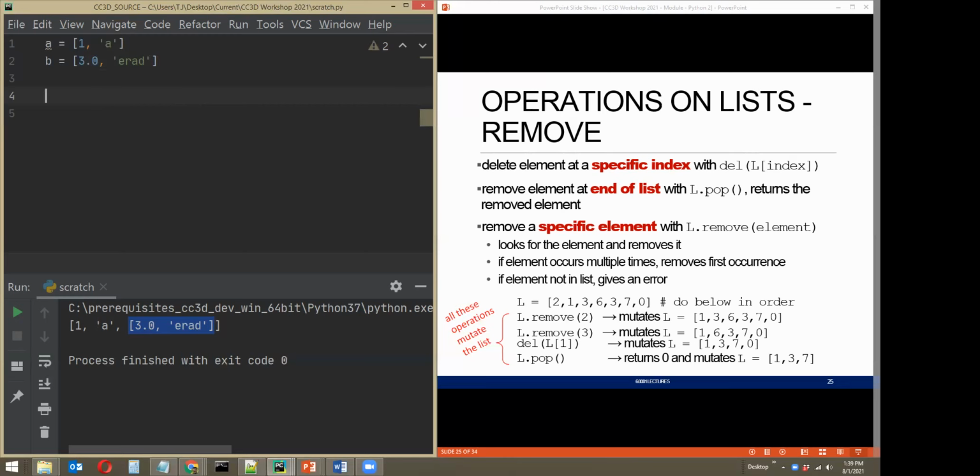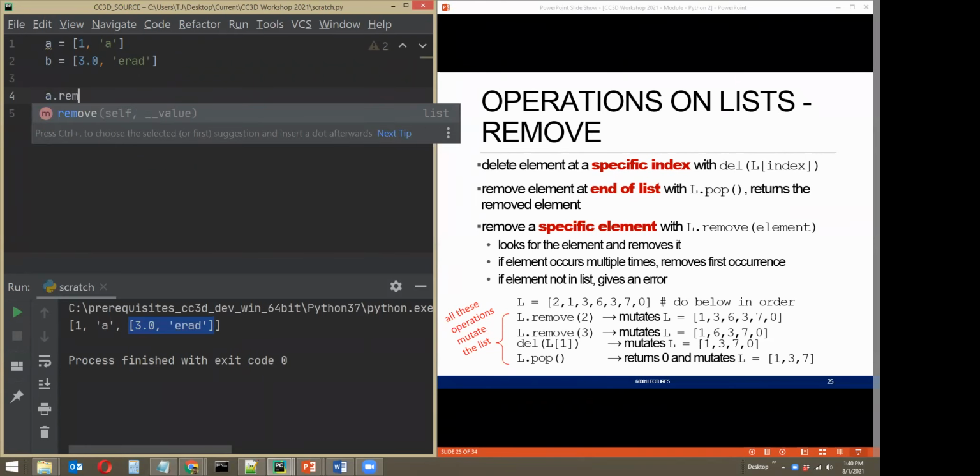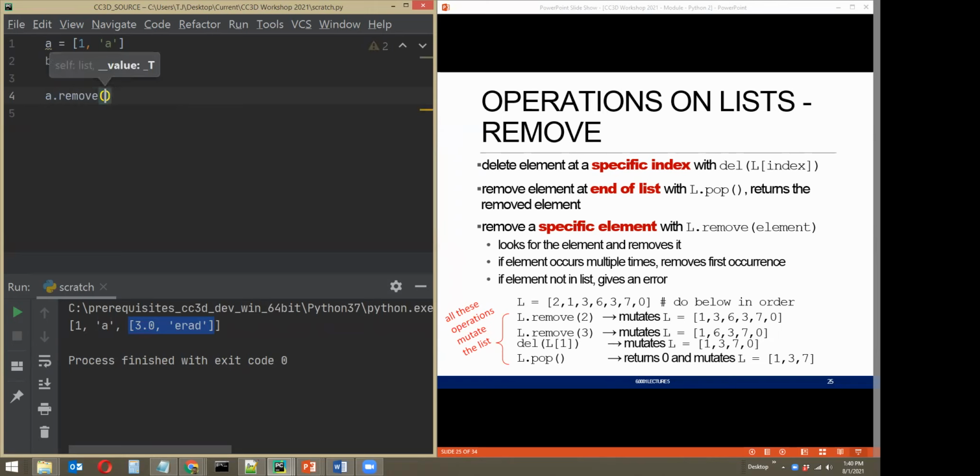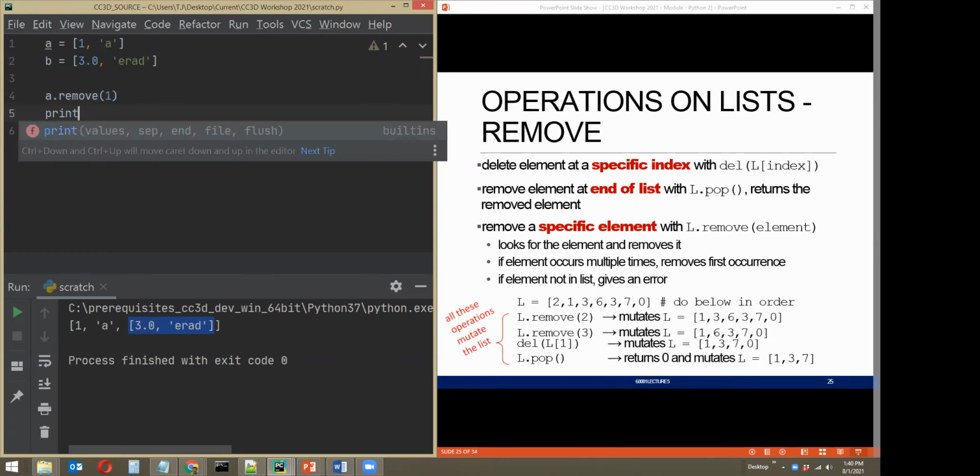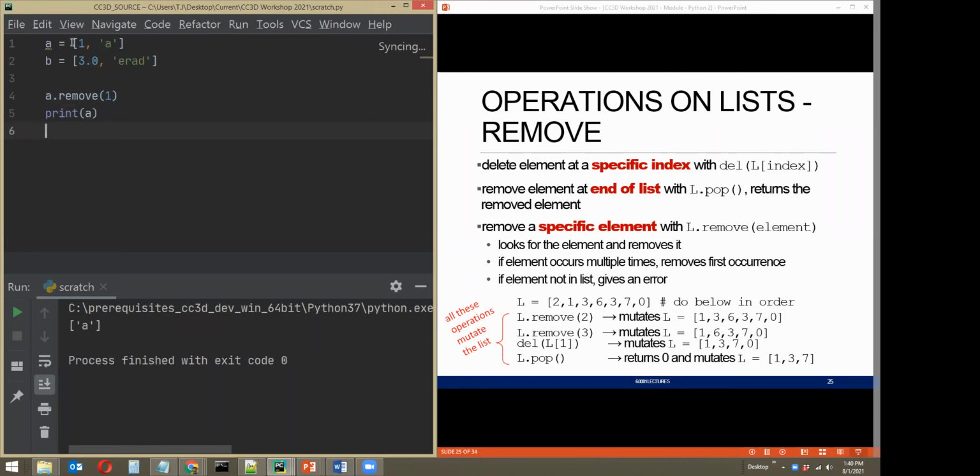So if, for example, I have my list A that has an int 1 and a string A, so heterogeneous data, and I say A dot remove, passing the int 1, and then print A, I'll find that the element 1 is no longer in A. Remove removes the value passed to it from the list on which remove was called.